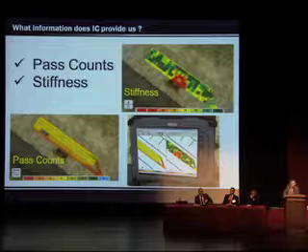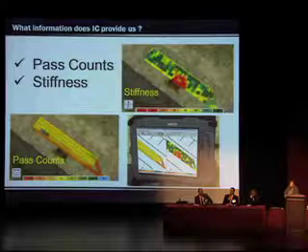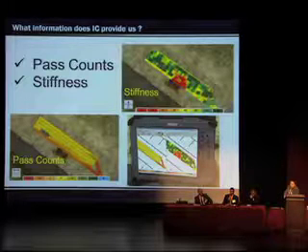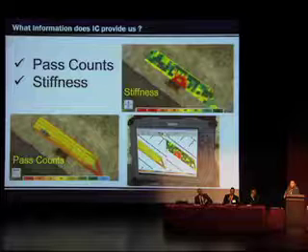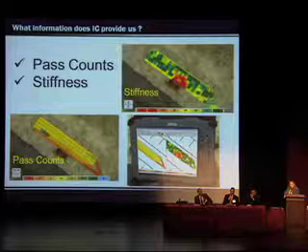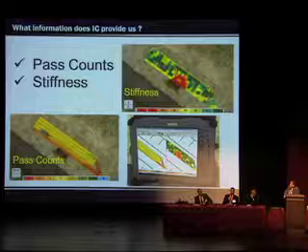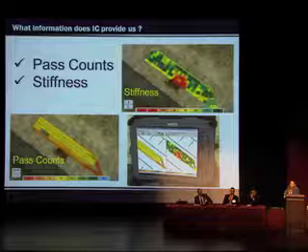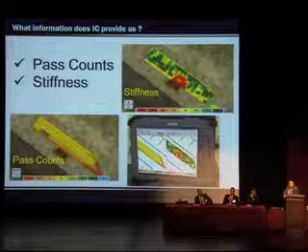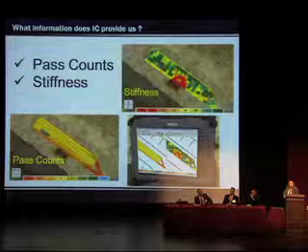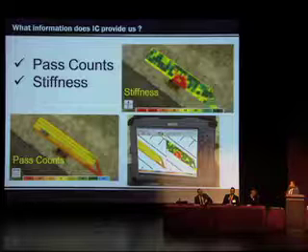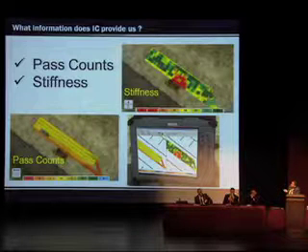So what information can intelligent compaction give us? They give us two sets of data. One is the pass count. Since you're using a GPS receiver, a GPS documentation system, they give us the pass count. They tell you how many passes you've already made. You would not imagine how even a very experienced roller operator is going to forget how many passes they have already done. You'll be surprised. They also give us another set, which is called stiffness.